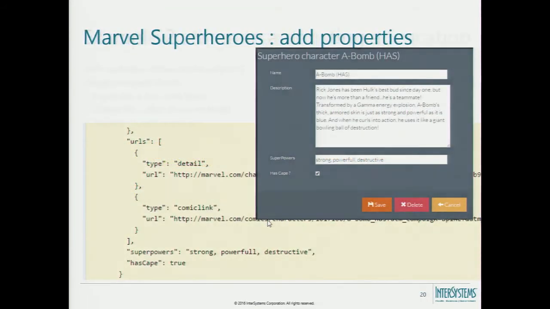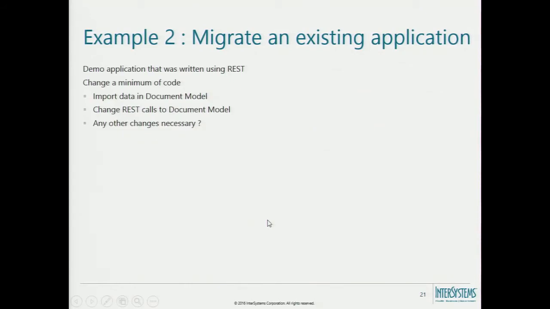So we have done that. Okay, so I have 8 minutes to do my second example. The second example, I just wanted to take an existing application, in this case a little one, and migrate it to the document data model. So my big question was, apart from changing the APIs, the REST APIs, do I have to change anything else?